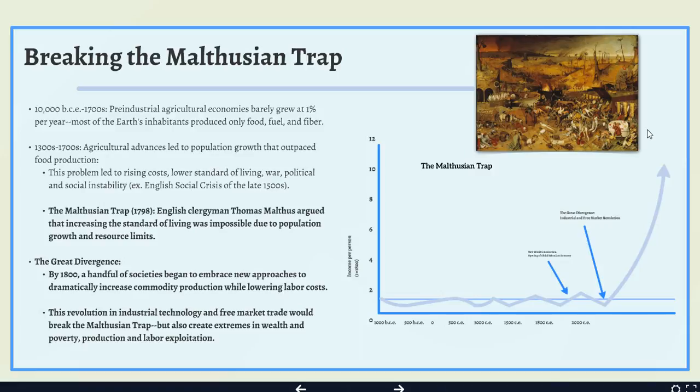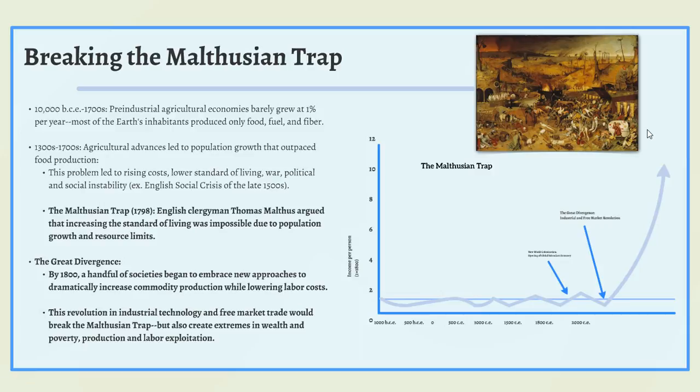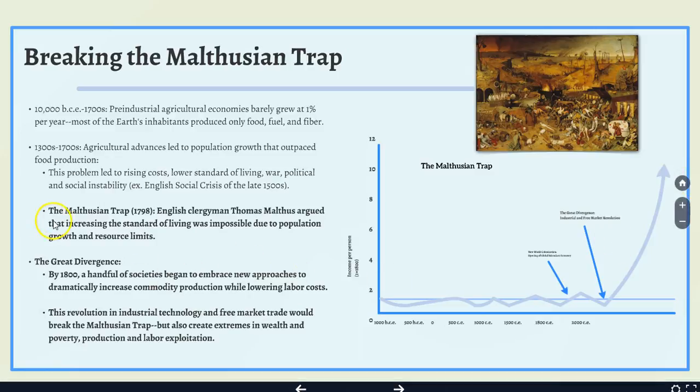So something that's worth making a note of here is how the free market revolution that the country is about to experience is actually part of a much broader global process. This is part of something that we refer to as the breaking of the Malthusian trap. And so two key terms I want you to really make a note of, and I'll give you the context for this. One is the idea of the Malthusian trap, and the second is the great divergence, which is going to break this trap.